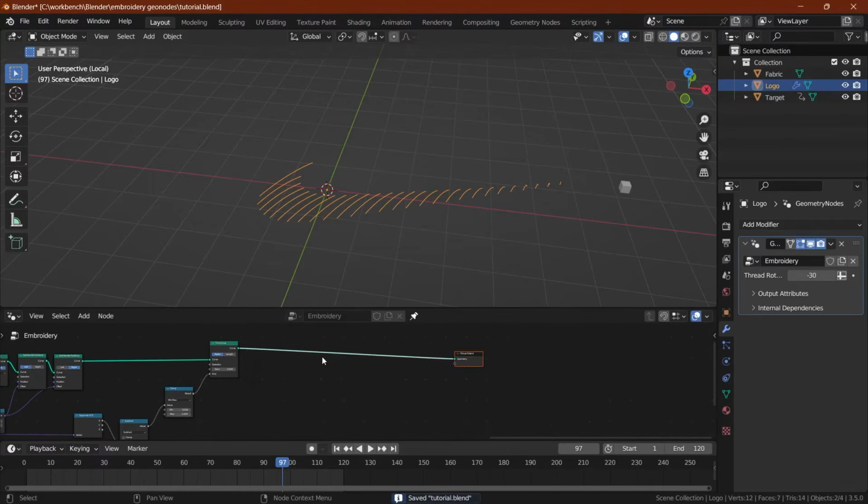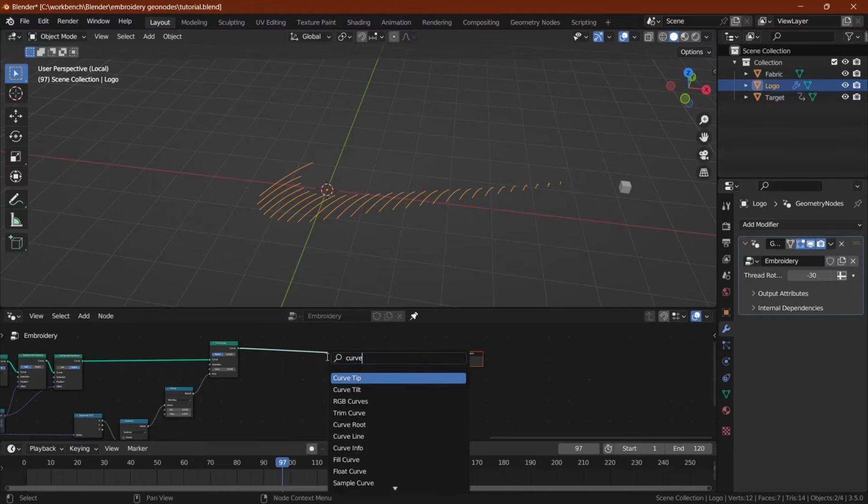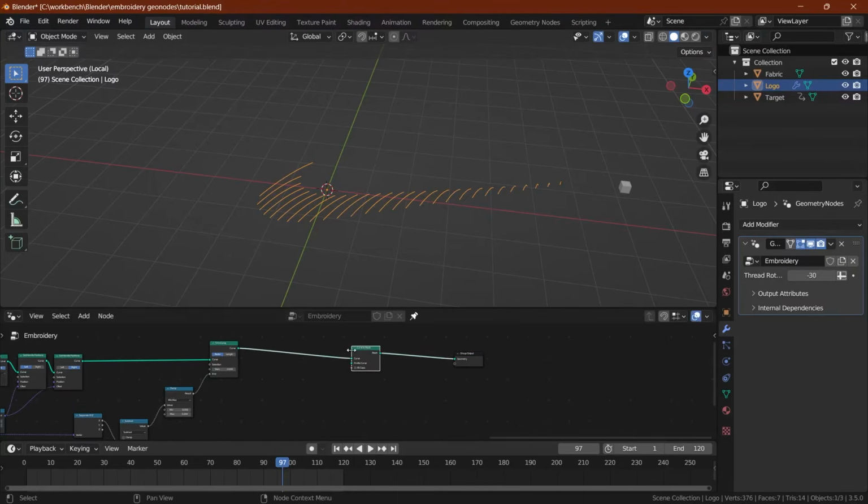Let's turn these into actual threads and do the final material work. Add a curve to mesh and use a curved circle as the profile.